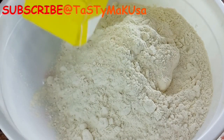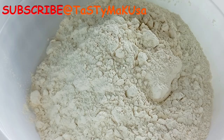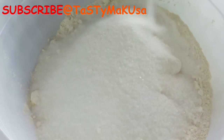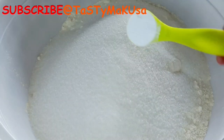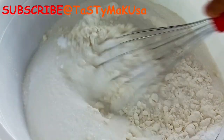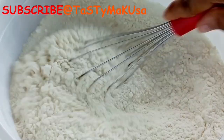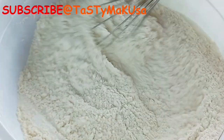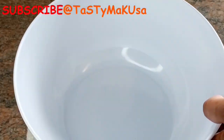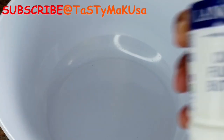Rusk is a hard dry biscuit or a twice baked bread used by Afrikaans people in South Africa as a traditional breakfast. It is also a way of saving or preserving bread by carrying it for a long journey. And sometimes it can also be used as a teether for babies. You know, when a baby is teething, you can also use rusk for the baby.